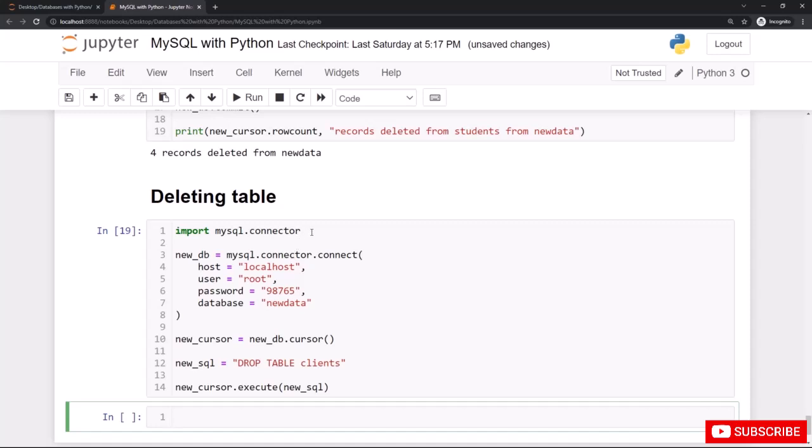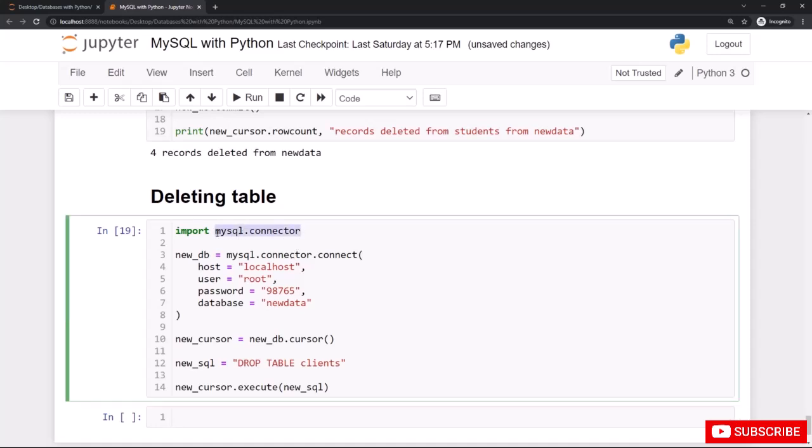All you need to do is import the module in Python programming language by this reserved keyword, the import statement, to import this package to work with MySQL, and use the MySQL connector with the connect statement to create this connection to our database with the host name, user, password, and the database name, as you can see, separated by commas, and the cursor statement here.